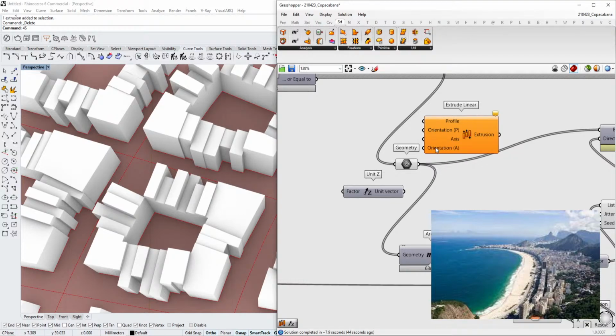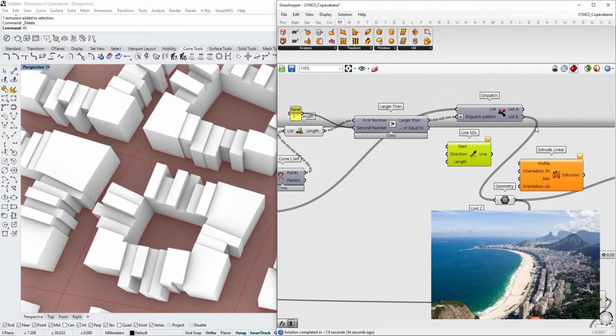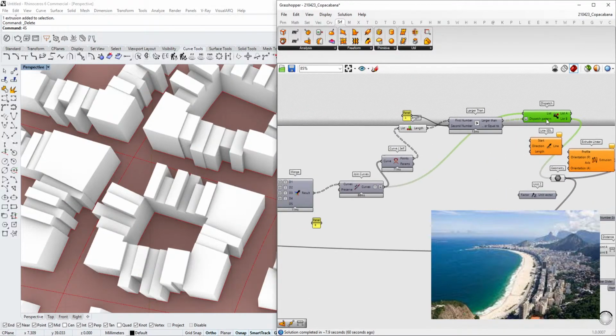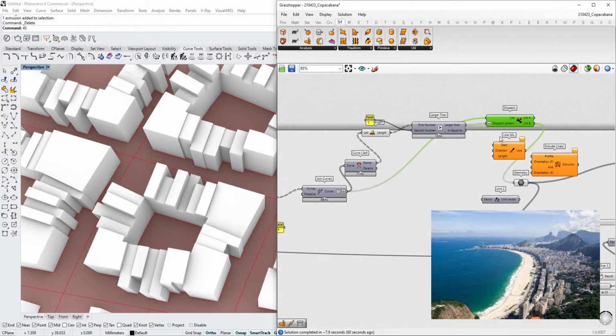Orientation P, orientation A. So just create. Let's do the pattern.